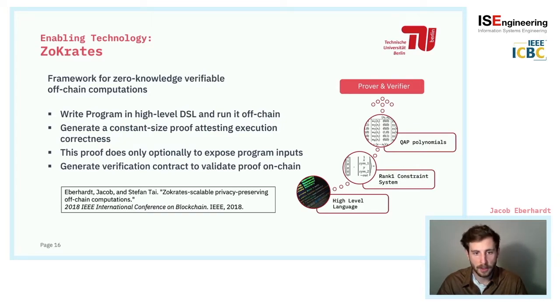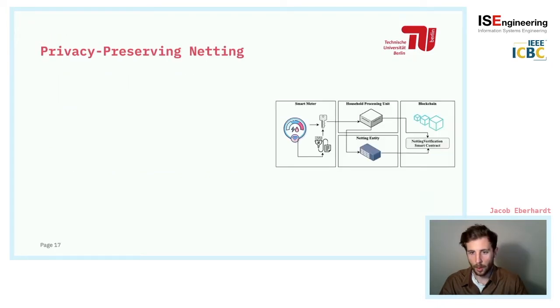Internally, ZoKrates uses zk-SNARKs as a verifiable computation scheme to realize these properties, but it makes it much easier to use, and it also generates contracts that you can then simply use to verify proofs from the Ethereum blockchain. So with the introduction of that background, I think the basic idea behind this approach probably becomes clearer.